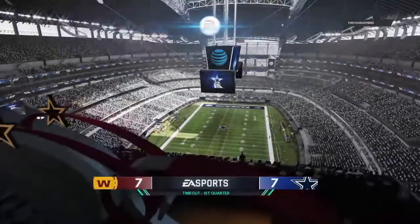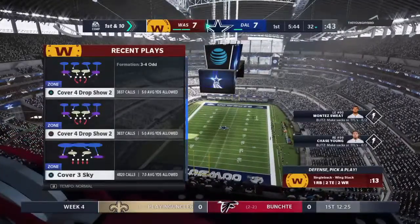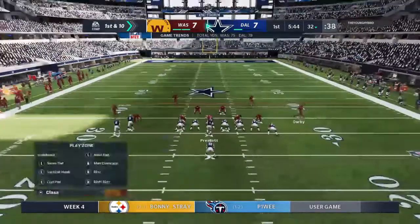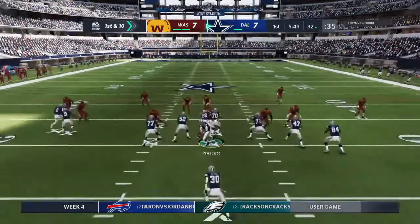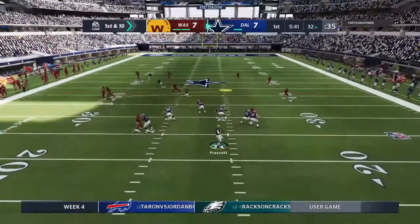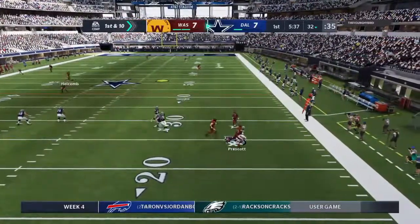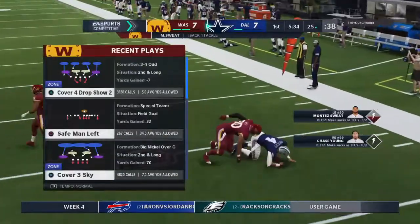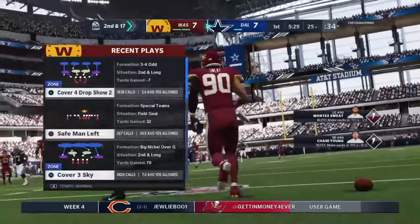And now we're going to get a timeout called by the Washington defense. They'll have 2 remaining as we step aside here in this first quarter. From the 32 now, here's 1st and 10. Prescott off play action. Flush to his right. And he can't find anywhere to go with it, and he goes down. Montez Sweat has now recorded 10 sacks on the season.